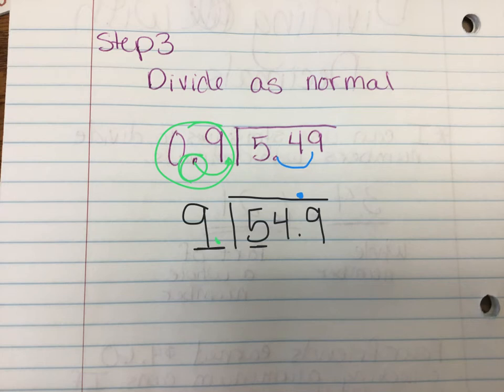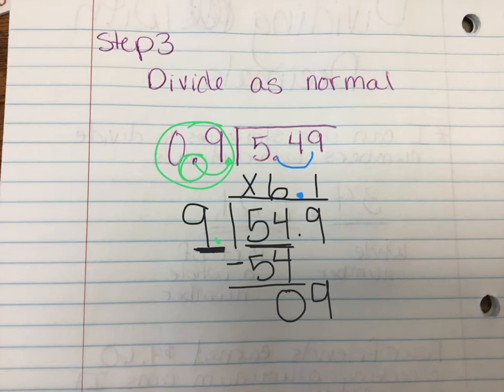No way, Jose. Then I have 54 items. Can I make a group of 9 with it? 6 times 9 is 54. So I subtract and bring down my same steps of dividing. So how many groups of 9 can I make with that? 1 group of 9. And subtract, and I have 0 left over way down here at the bottom.